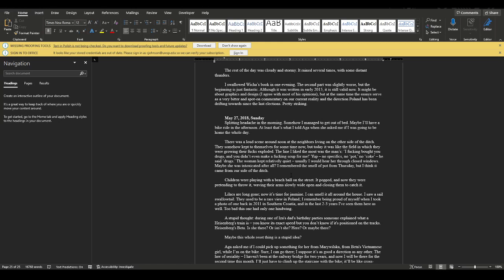Okay. May 27th, the day of the incident. Splitting headache in the morning. Somehow I managed to get out of bed. Maybe I'll have a bike ride in the afternoon. At least that's what I told Aga when she asked me if I was going to be home the whole day. It was a loud scene around noon at the neighbors living on the other side of the ditch. They somehow kept to themselves for some time now, but today was like the field in which they were growing their fucks exploded. The line I liked the most was the man's: I fucking bought you drugs and you didn't even make a fucking soup for me.